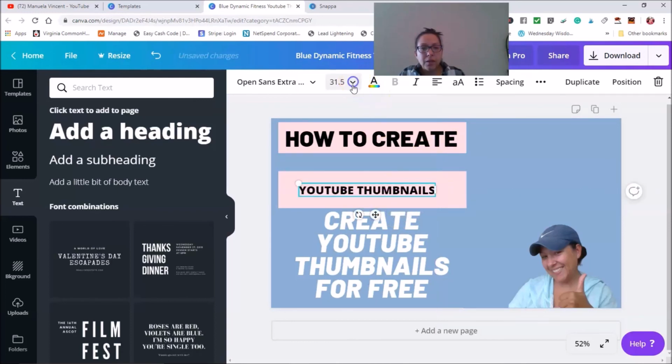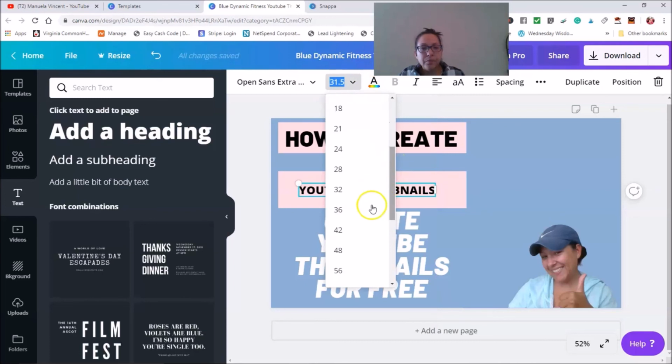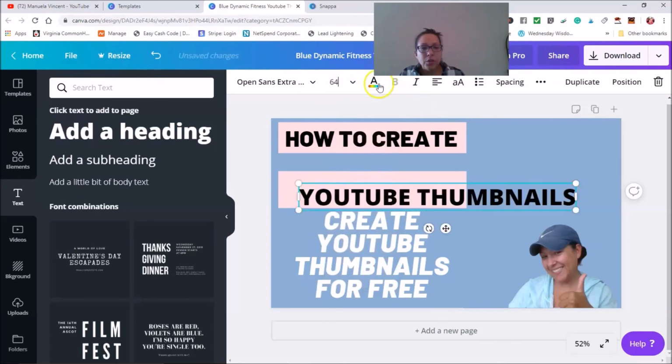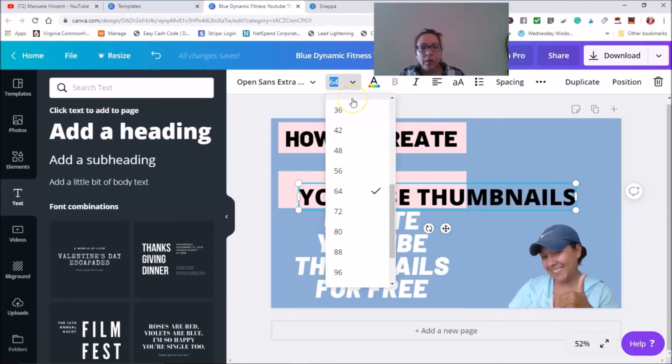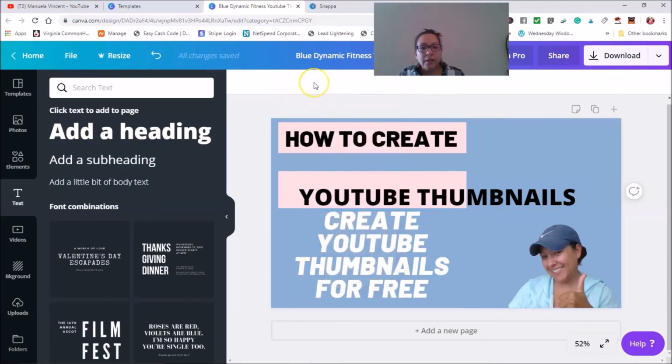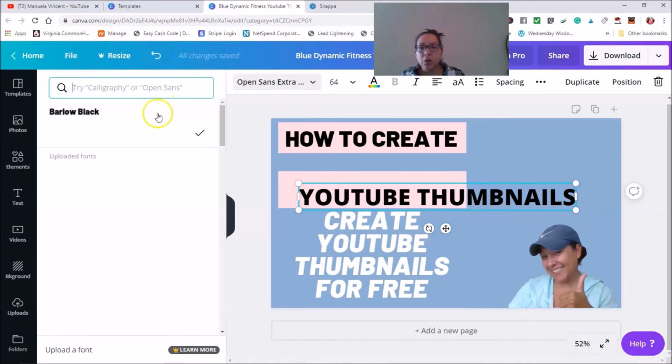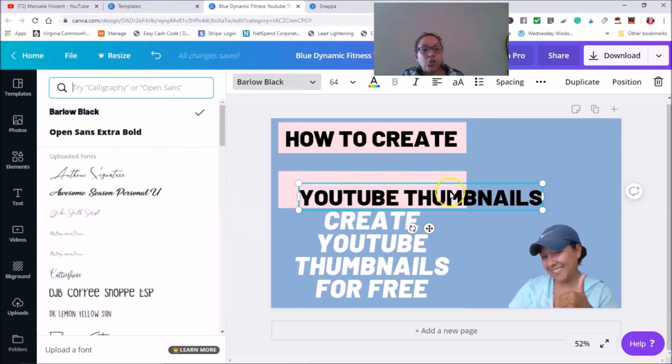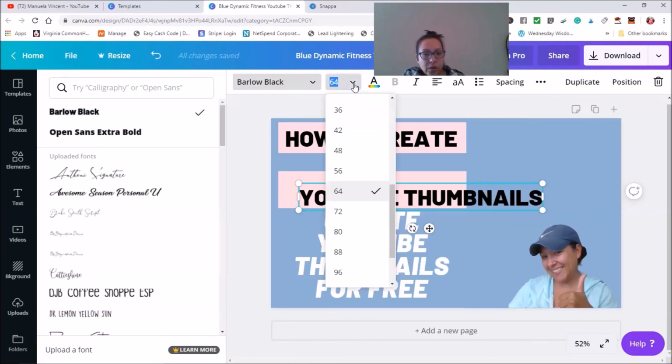And then I'm going to make that big again. So I would do, I don't know, that's a little bit too big, so we'll go down a little bit. Actually, that font is not the same as I picked earlier, but all you're going to do is play around with it and pick whatever fonts you want. Just something that's tailored to your personality, whatever you like. Nothing more, nothing less.